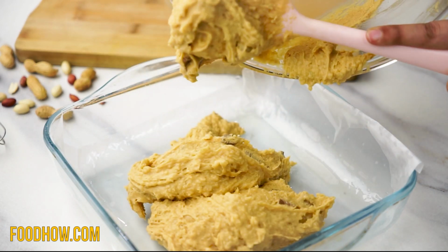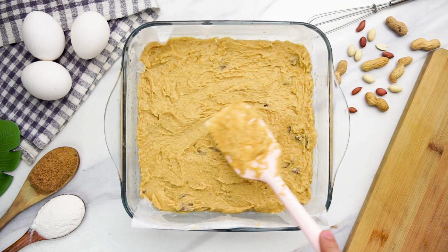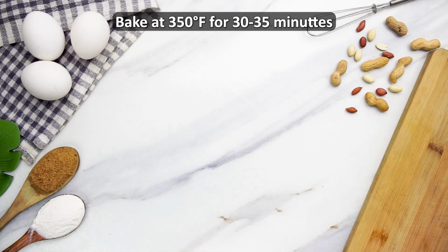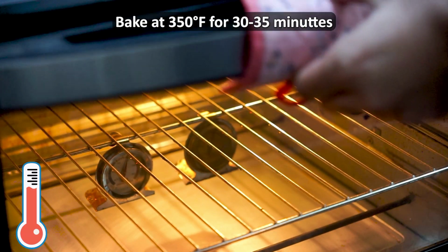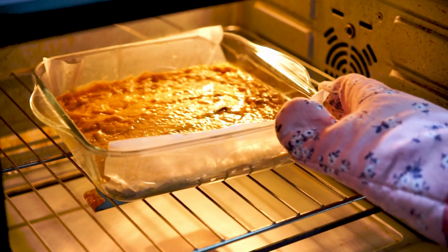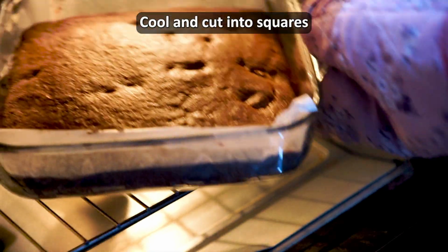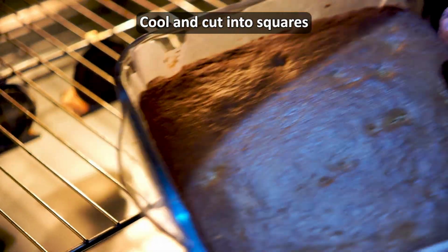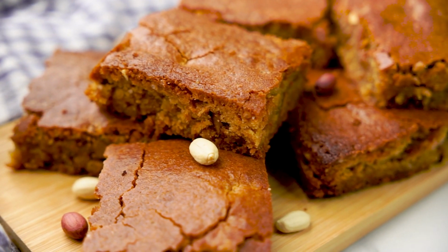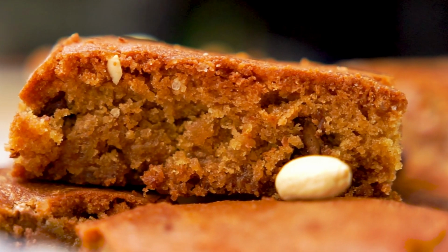Pour the brownie batter into a 9-inch baking dish and use a spatula to evenly spread it out. Bake the peanut butter brownies in a preheated oven at 350 degrees Fahrenheit or 175 degrees Celsius for about 30 minutes. You will know the brownies are ready when the top turns a lovely golden brown and your kitchen is filled with an absolutely amazing aroma. These brownies are really rich and nutty, and they have a nice chewy feel to them.